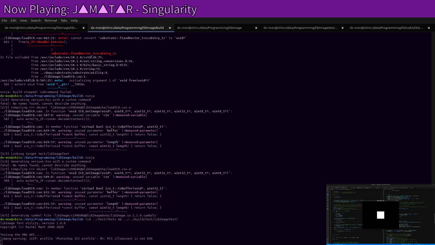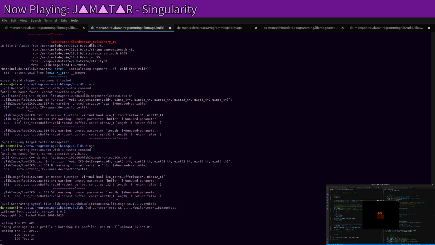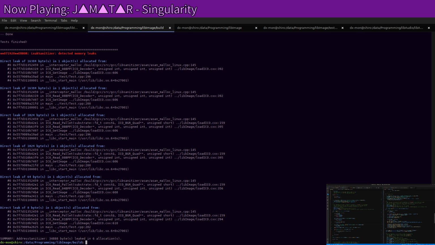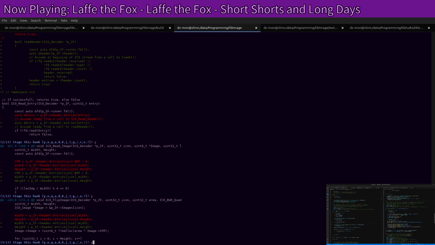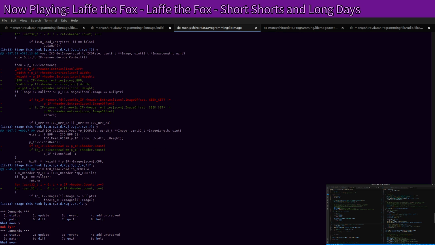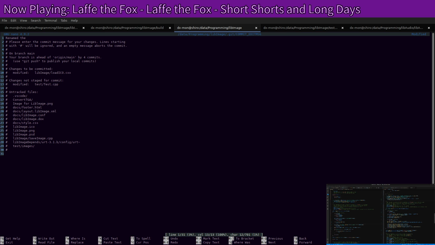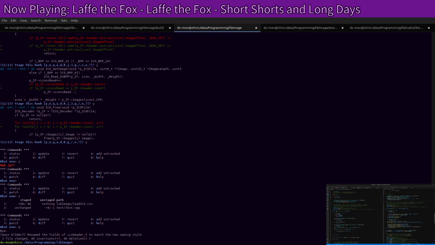Let's see if I broke anything. That one's always going to do that because I've got a bug in the test application and I haven't yet fixed it. That works. Cool. We haven't yet fixed those other problems, so that's fair enough. I could have just done an update on that file. Oh well. What do I call that? We'll split the difference on that one.